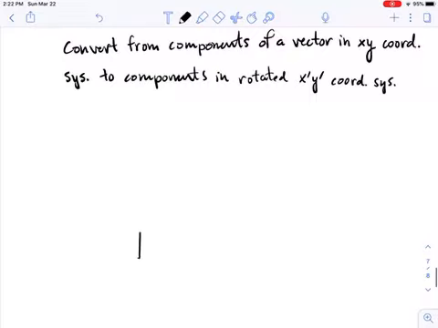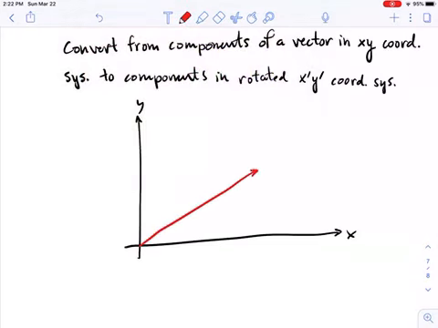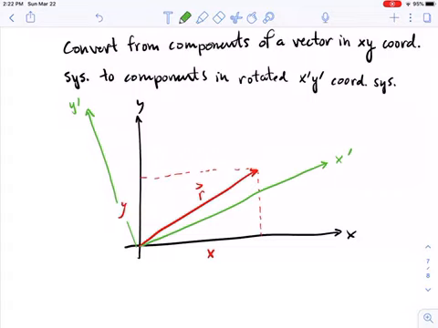So as a picture, let's imagine that we've got X and Y, and then we have some vector. This is our vector R, for example. And when we extrapolate down to the x-axis, we have an x. And when we go across, sorry, to the y-axis, we have some coordinate y. And then there's a rotated coordinate system, say x prime axis, and perpendicular to that, we've got a y prime axis. And we'll say that this angle is theta. Okay, so what we want to know are the x prime and y prime coordinates.